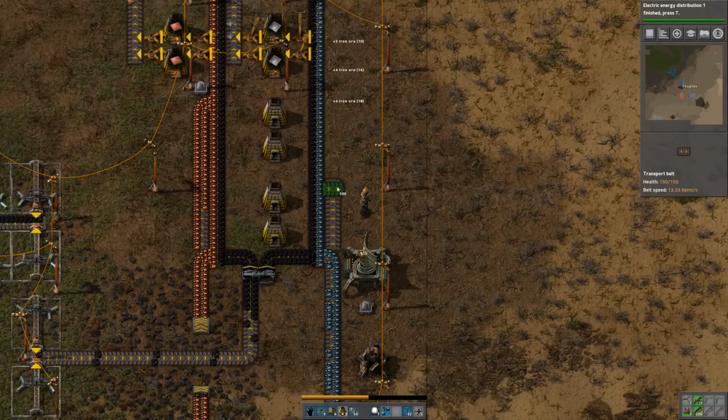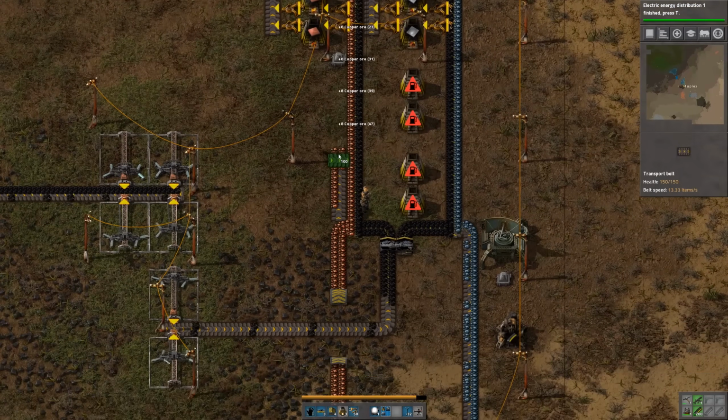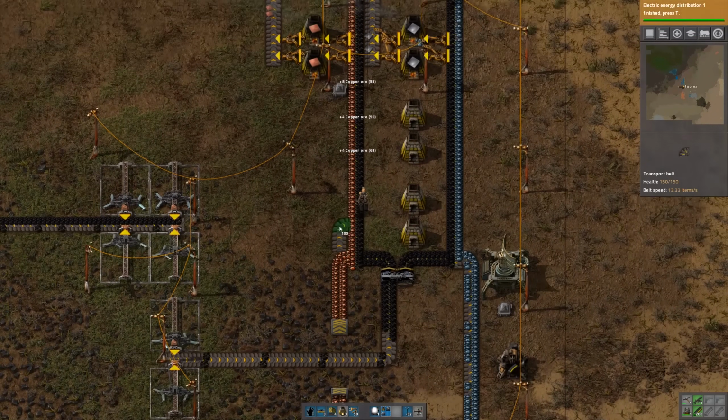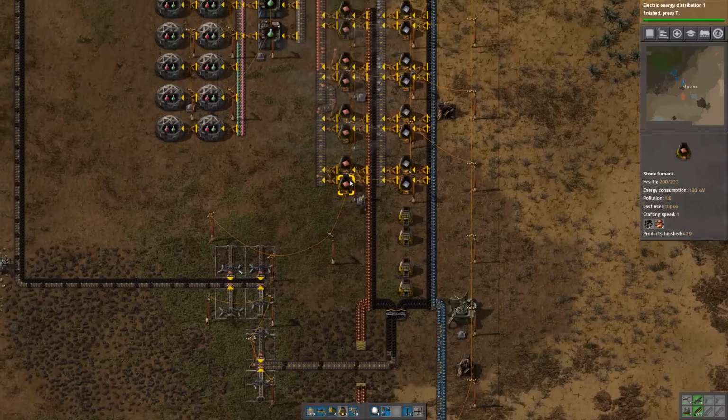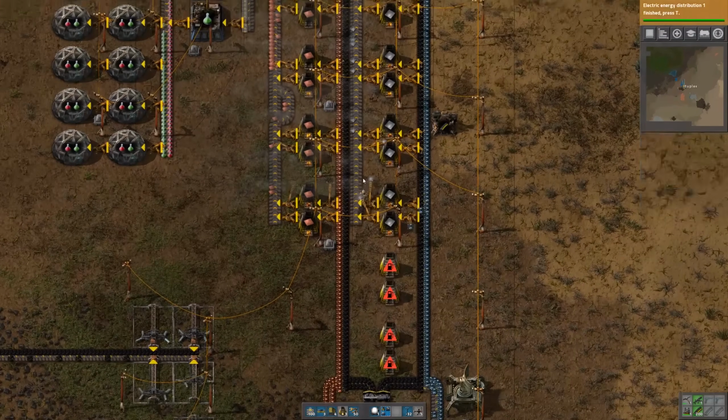Okay. And then we could add more copper plate too if we need it. I don't know if we do need it. Let's take a look. No, I think we're doing fine with the copper plate. All right.